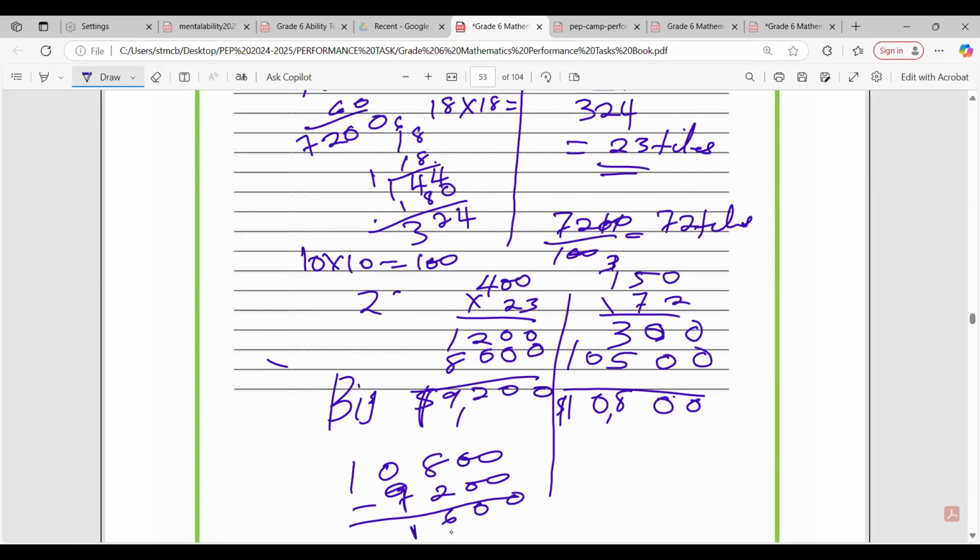So guys, the small tile would not be more economical. The big tile is actually more economical because it costs only 9,200 to buy this tile, while this one costs 10,800. So it's all of $1,600 more. So that would be the reason to choose the big tile as the answer.